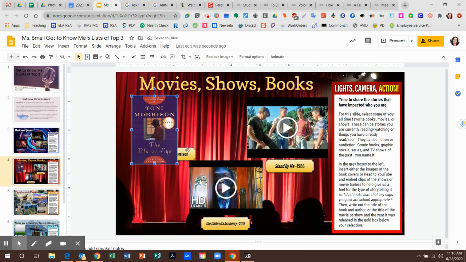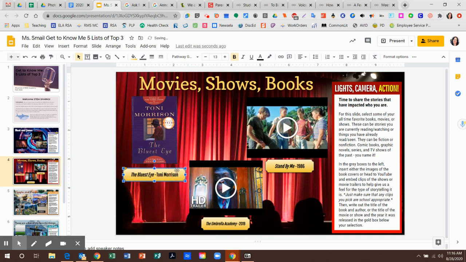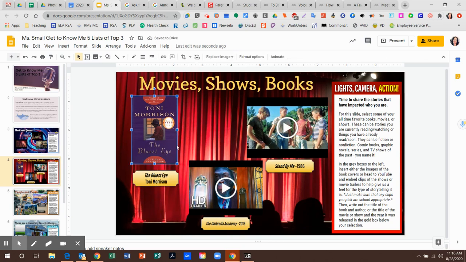You can see it's now covering up my label of what it is. I think I also want to make that look a little different there. And these are all adjustable so that you get the right feel and design to whatever you're working on. Feel free to play around with it. I'm gonna make this a little bigger.